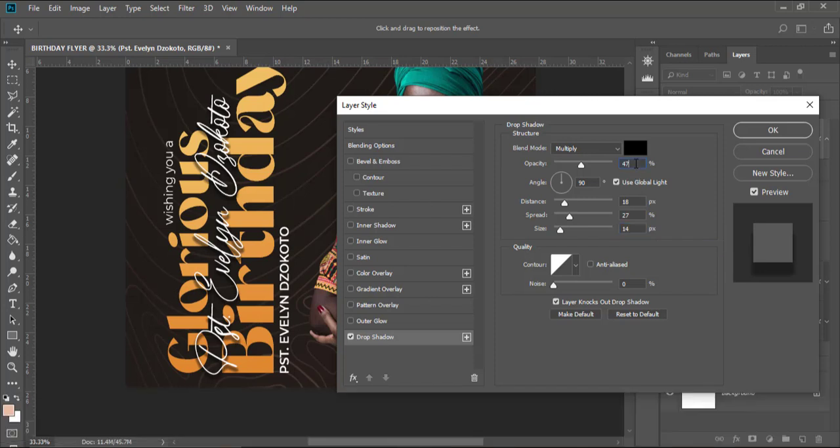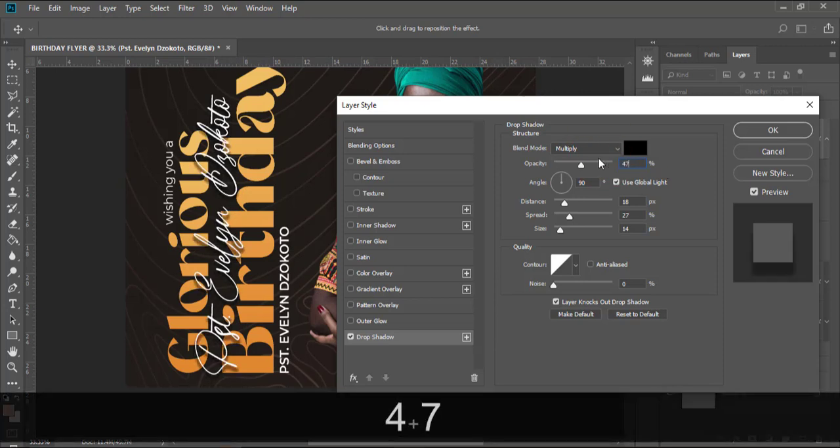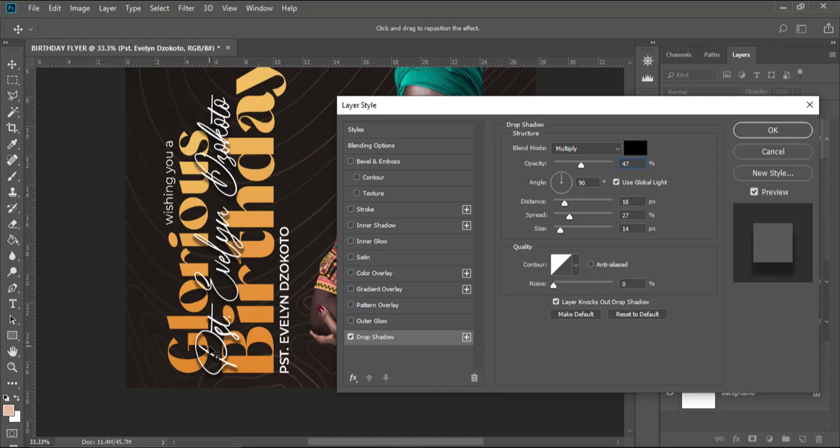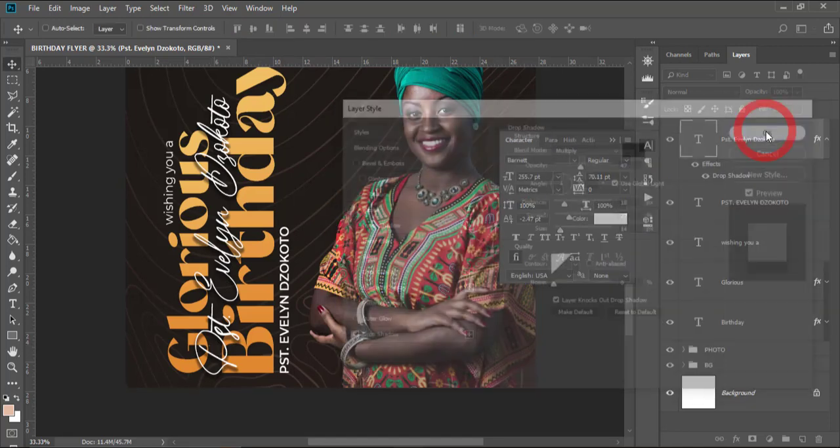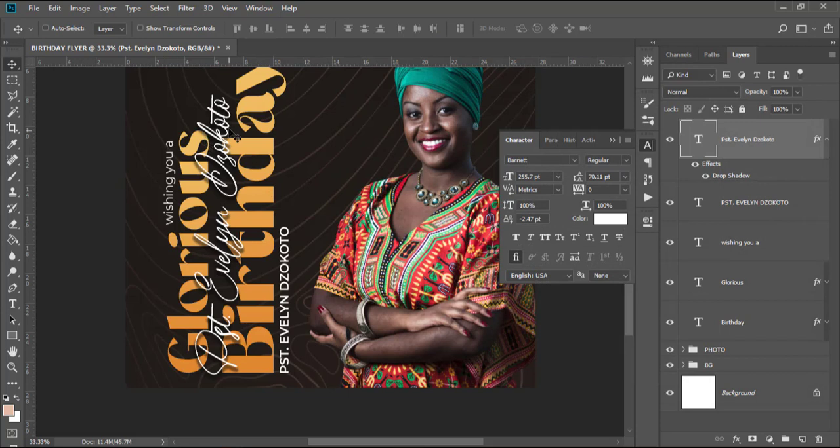And then the opacity, let's see, opacity at 47 here is good, is better. Let's leave the contour like this. Click on it, set it to this, and then the noise over here to 0, and I believe like we are done. The reason why I do not want the opacity to go all the way to 100 is because it's going to be too sharp for us. Okay, and it's not nice. Okay, so let's set it to 47, so you can see a little bit of soft shadow in the background. Let's click on OK, and basically that is it. Just like that, the text begins to stand out a little bit from the glorious birthday over there.